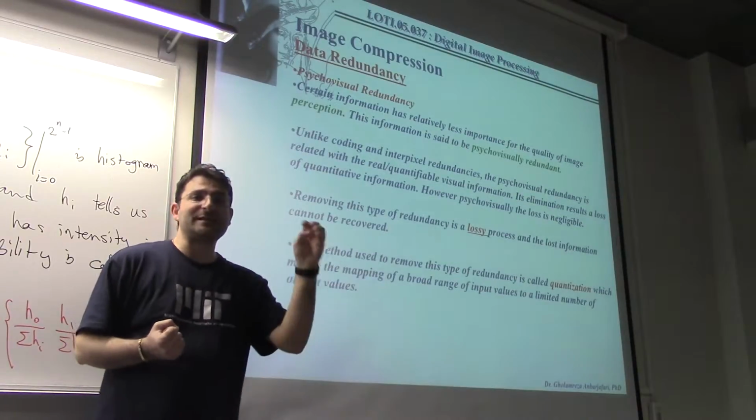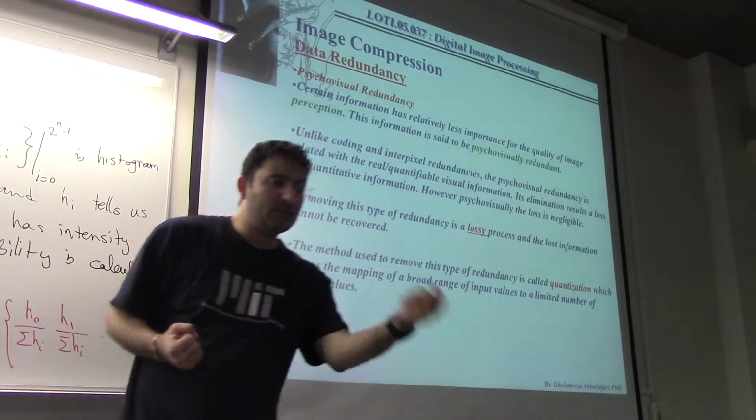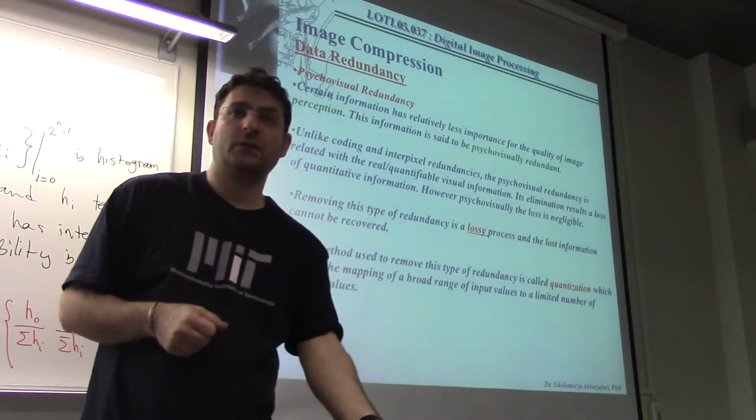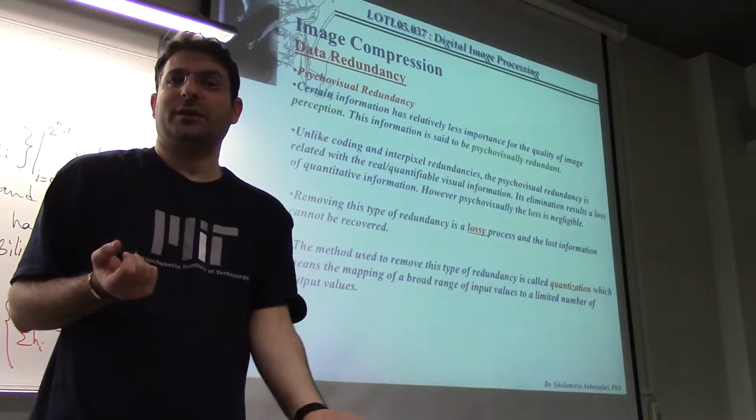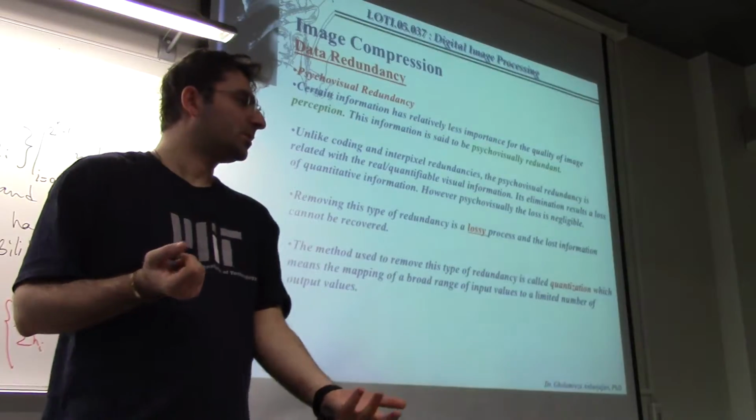I don't notice that you have removed some of those details. However, every single detail means that you are allocating some bits. It means that you are allocating something for that in the memory. If I cannot see it, why do you want to put it? Right? Why do you want to put it?